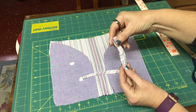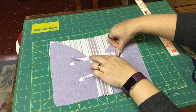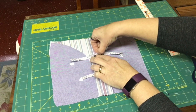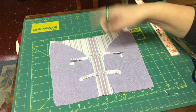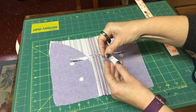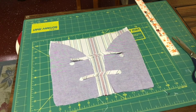Then I even folded my lace in half, and then I positioned it over the red dot. So that one goes towards the center of the eyelet, and that one will go towards the center of the eyelet. I may raise it just a bit, and I think in the end I'm just simply going to hand stitch each of those with a thread into the eyelets. So I did the same thing with this one down here, only this time I folded my shoelace in half, found where I wanted to put it in the center of that red stripe, and then I positioned my other 2 eyelets. So I will pin those in place and take them to the sewing machine to get them in.